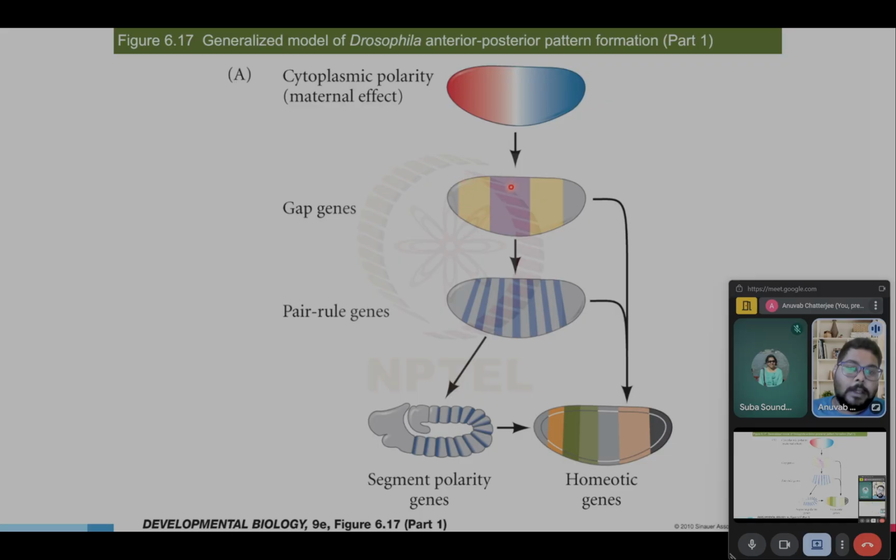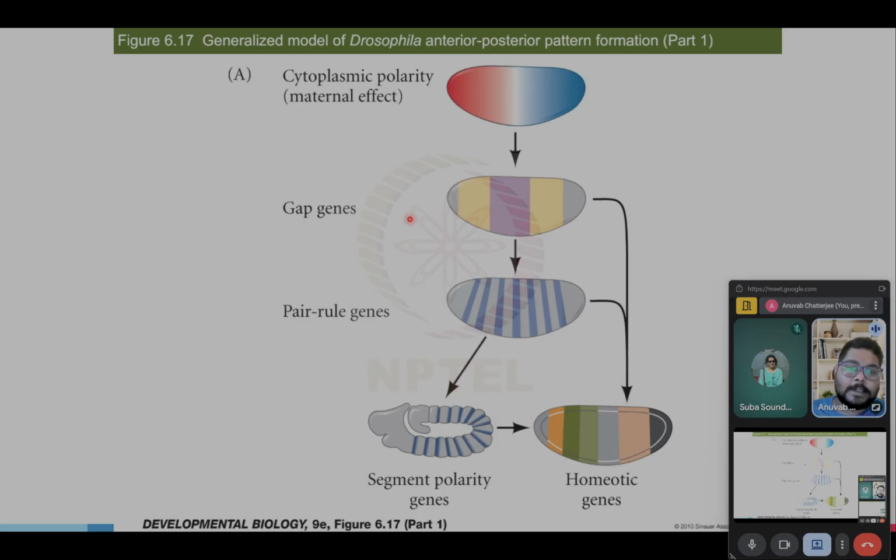They are called gap genes because when you have a mutant of one of these particular genes, then the part where the gap gene was being expressed does not occur in the final embryo. So you imagine there being gaps. If this particular gene is not there, this entire region will not be there, so you have a gap in the embryo, and that is why they were named gap genes.